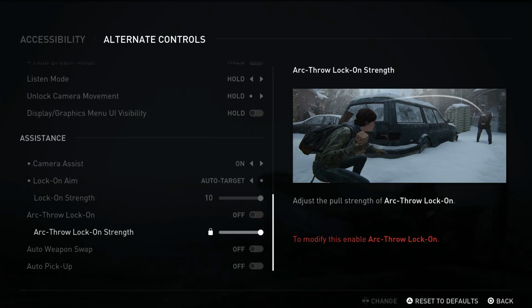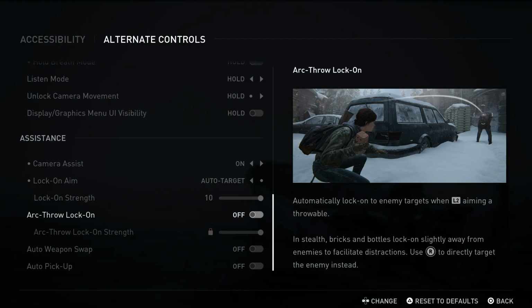Arc throw lock on strength. Arc throw lock on, off. This automatically locks on to enemy targets when pressing the L2 button while aiming at a throwable. We need to turn this on, I forgot. Arc throw lock on strength, 10. Arc throw lock on, on. Automatically lock on to enemy targets when pressing the L2 button while aiming at a throwable.